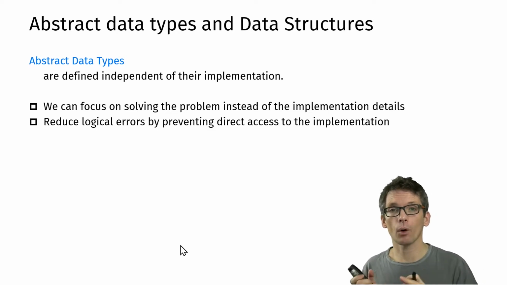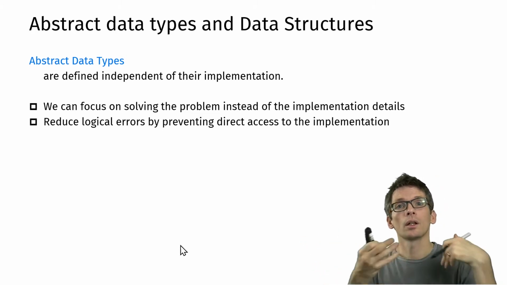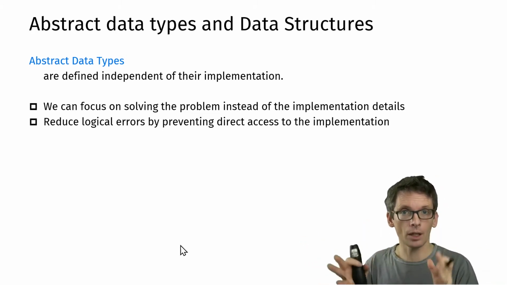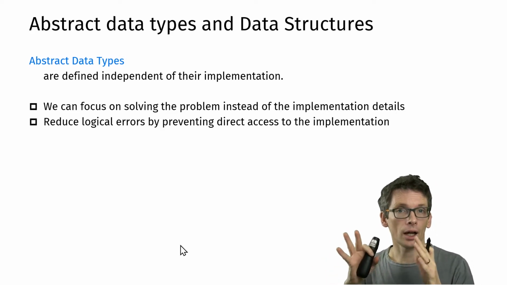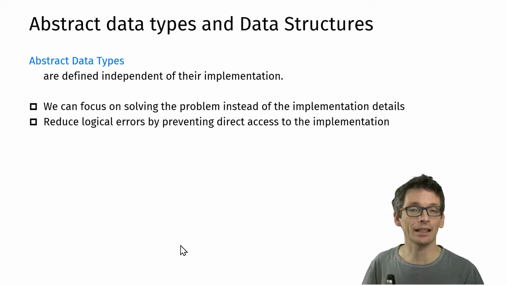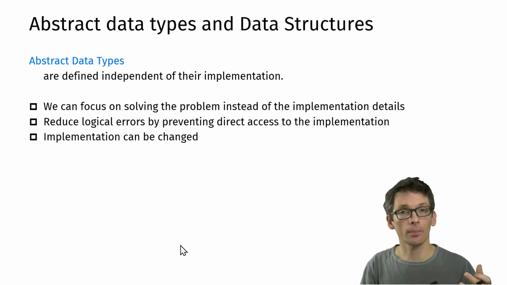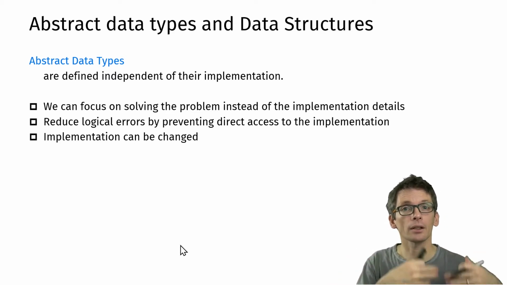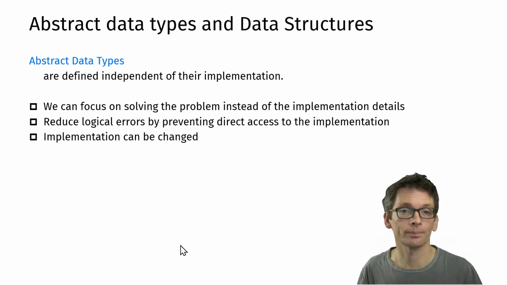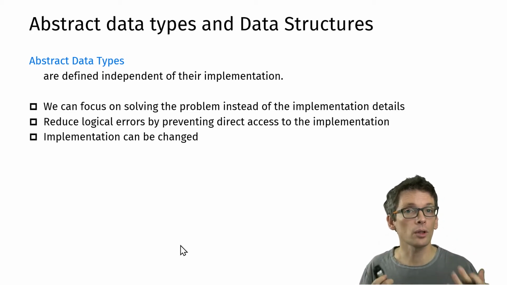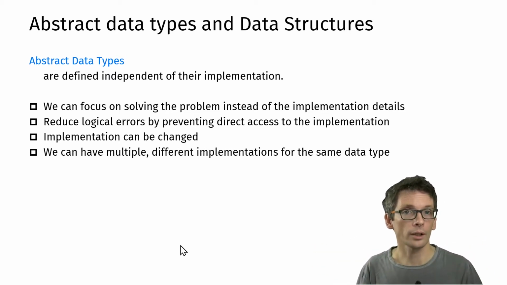Also, I avoid that specifics about the implementation are used in my problem, because I very cleanly say I'm simply using this functionality and I'm assuming that I can get it efficiently. It also allows us to change the implementation in the background. So we can optimize our data structure to get faster and faster, let's say, search operations. And we can also use different implementations depending on what is important.